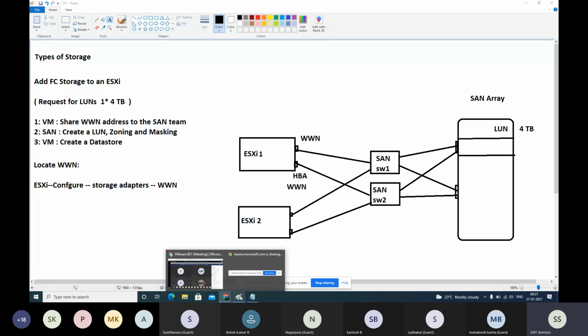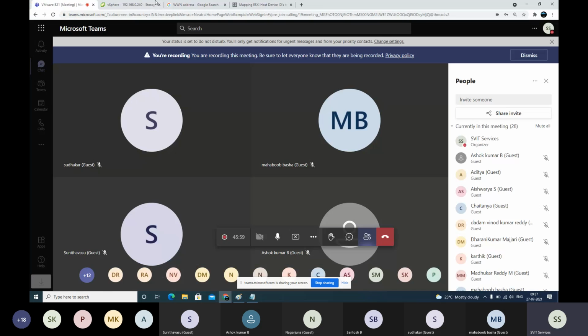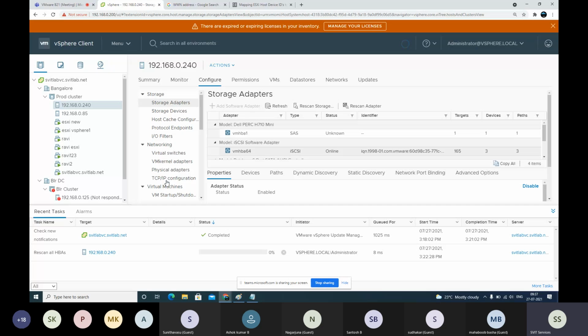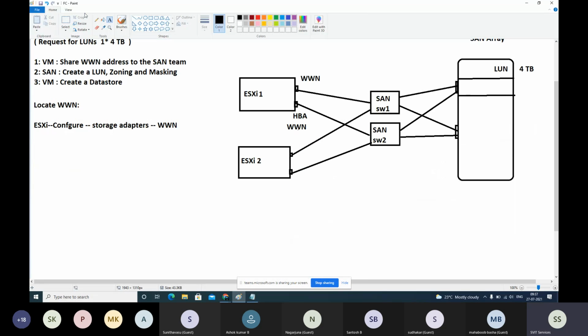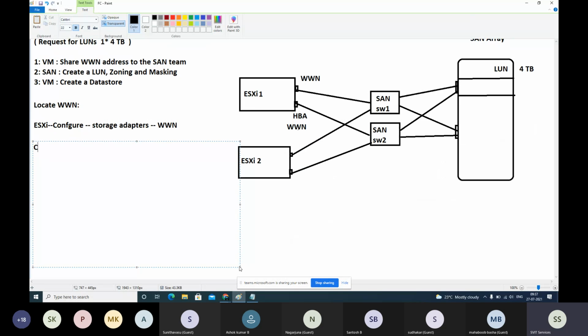Okay, so let the rescan complete. We'll see after that. This rescan you can see here as well. Rescan for storage you can do from storage adapters here itself, or you just right click, storage, rescan. Once that is done, we'll create a data store. Rescan will take some time.